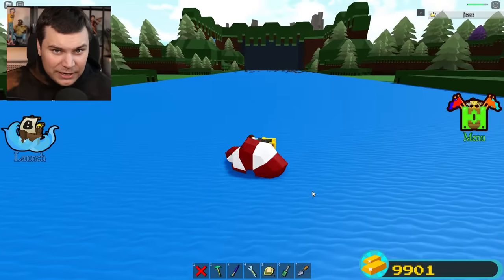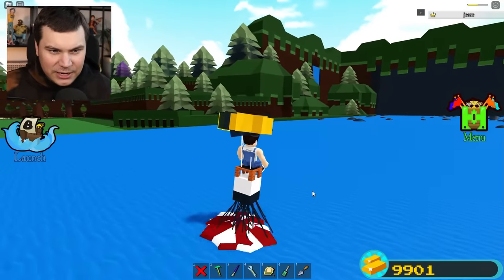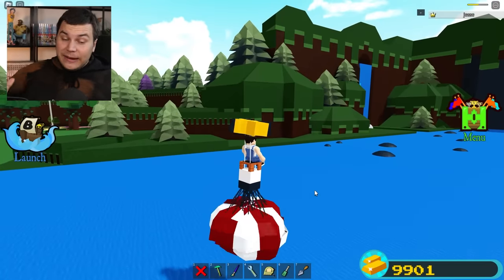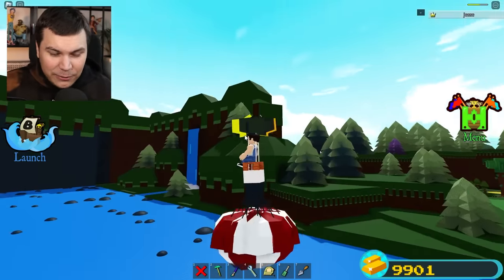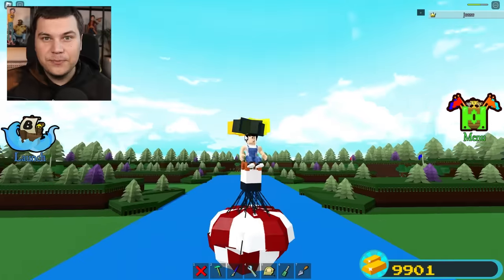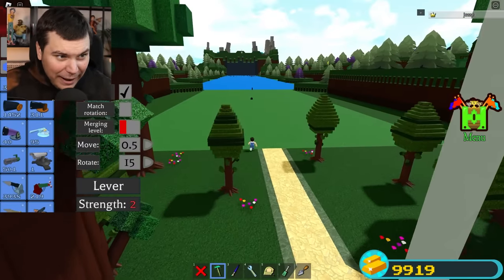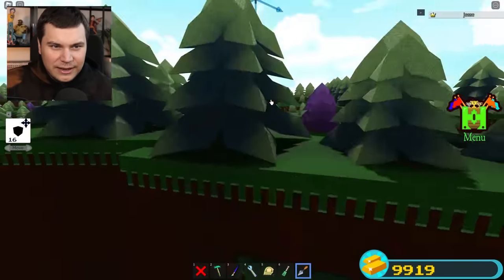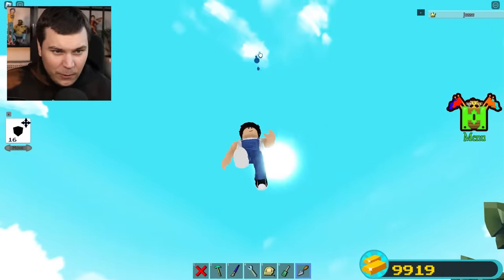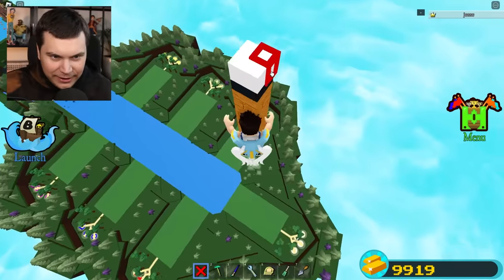Okay, okay, we got launched. Oh my god, I am actually drowning. I'm actually currently drowning. Okay, now if we didn't touch the ground for as long as we did, we would actually be going right now. Now we're very, very slowly rising up, but that is not bad at all. You know, we might actually have something here. All right, now because we touched the ground for so long, I wonder if one way to fix it is just simply going really, really high up. All right, we made it up.